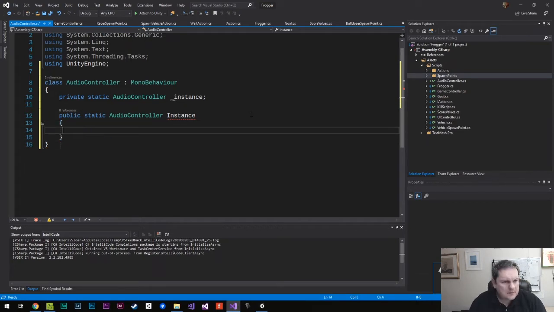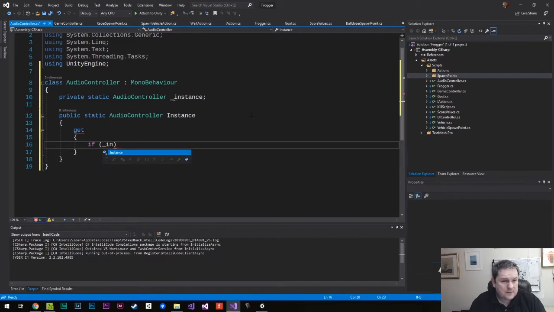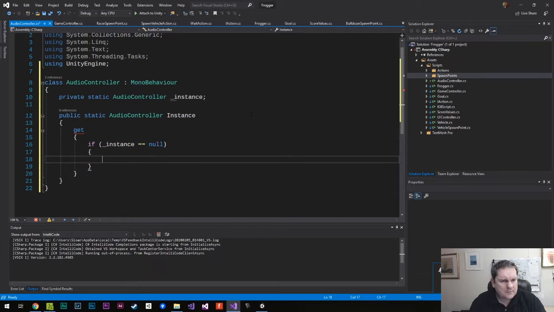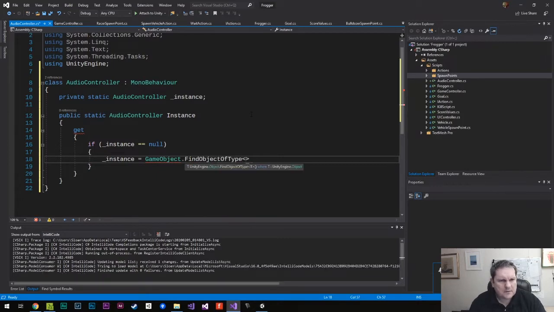Why did that do that? Get. And we're going to say if instance equals null, instance equals GameObject dot find object of type audio controller.